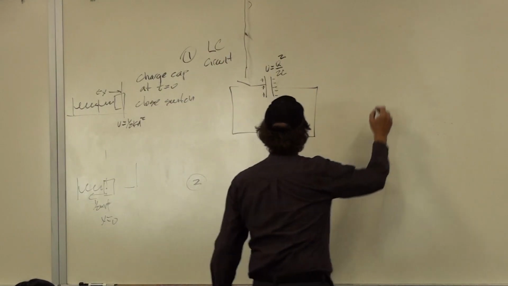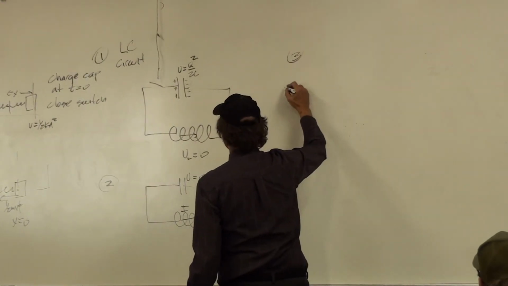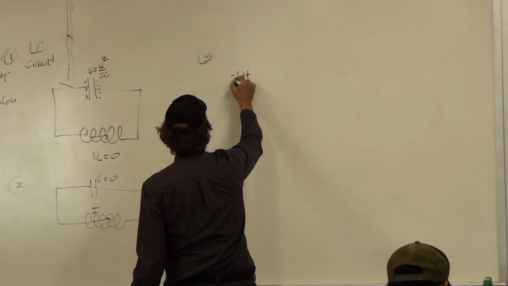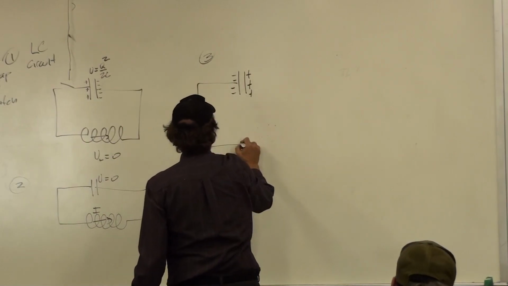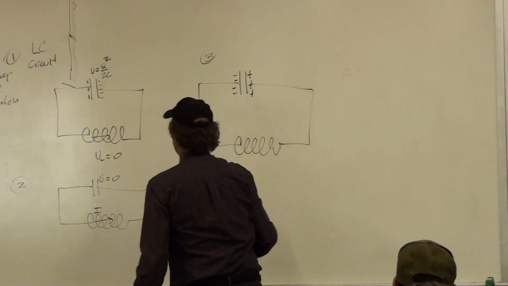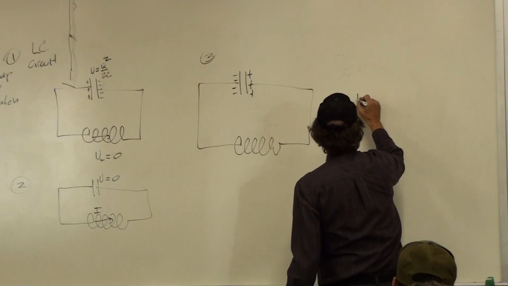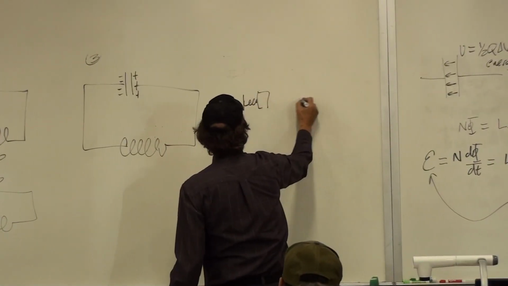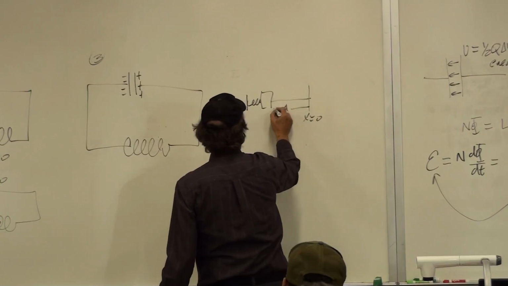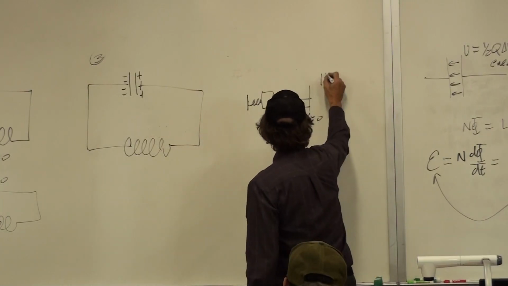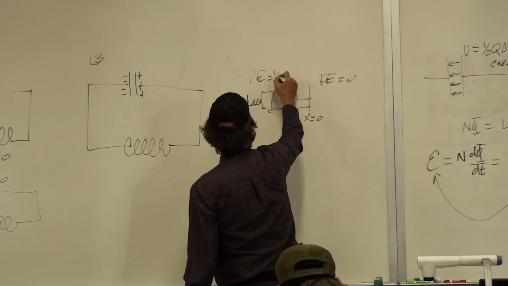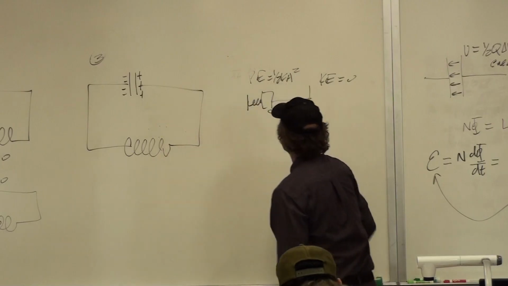And so it takes time for this to go to conclusion. And so when we get to point 3, now the capacitor is all charged up on this side. The inductor has no energy. And so that corresponds to the mass spring system, where the mass is at its point of maximum compression. So this is some distance x equals a there. And the kinetic energy is 0, but the potential energy is 1/2 ka squared.